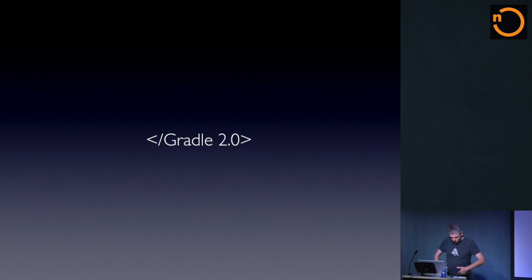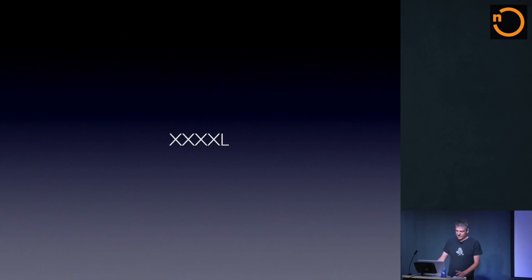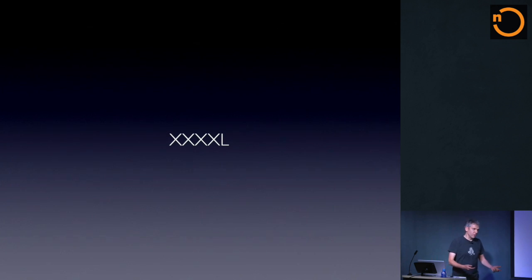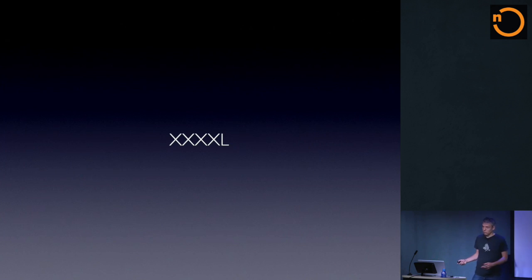Gradle 2.0 has a lot of great improvements, but we are far from done. Before I talk about the roadmap, I want to talk about the problems we're seeing in the industry. There are two problems jumping into your face: one is that code bases are growing. We're involved with some very large software stacks, and we have numbers where a code base is growing 20% or even 100% each year. Which means if you have serious problems with your build automation and continuous delivery and you don't tackle them, in a couple of years they will kill you. You have to do something, just because of this dynamic of growing code bases.